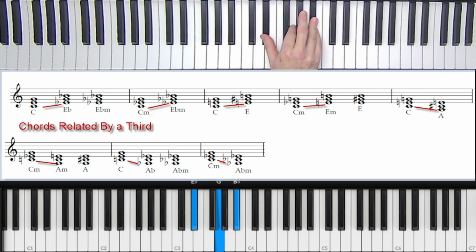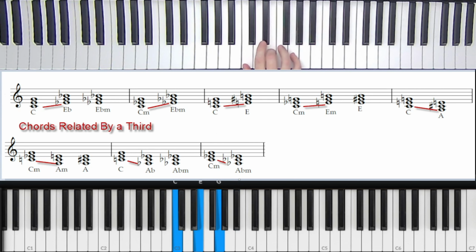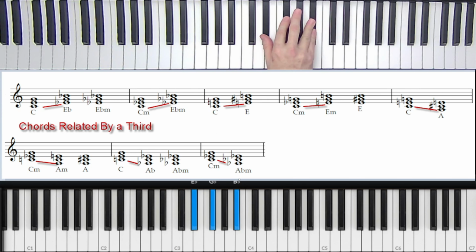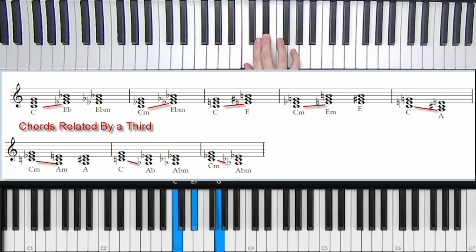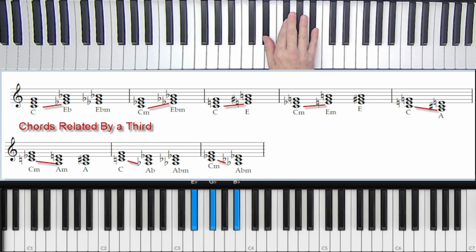The E has to be chromatically altered to E flat, and then C minor already has an E flat, but the E flat minor has a G flat. That's the chromatically altered tone, so that's why we're calling them chromatic mediants.